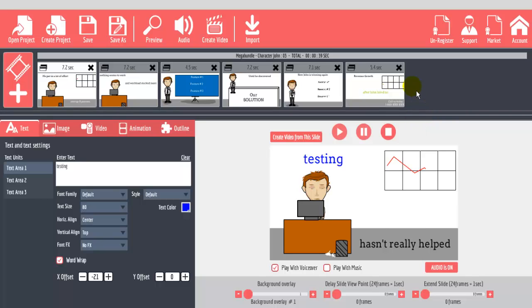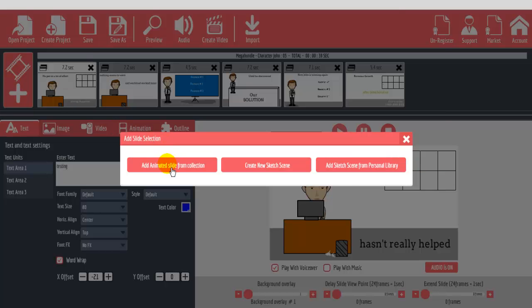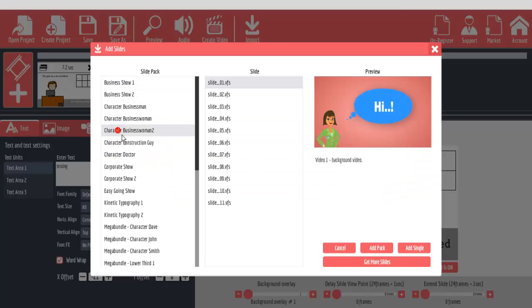Creating a storyboard. This is your storyboard here. You simply click to add a tab, and you can pick some of the animated characters that we have in stock. These are sold by numerous companies out there. There are some really good ones, and some really cheesy ones that look all distorted when you upload them to YouTube. I highly recommend getting top-notch quality, even though it'll cost a lot more, because your return on investment is going to be much better, especially when you're handing this off to your customers.